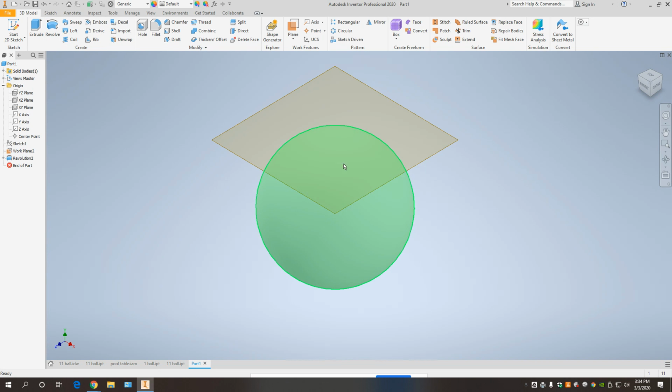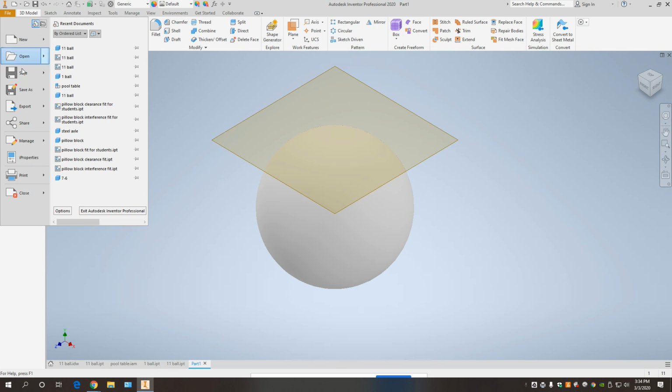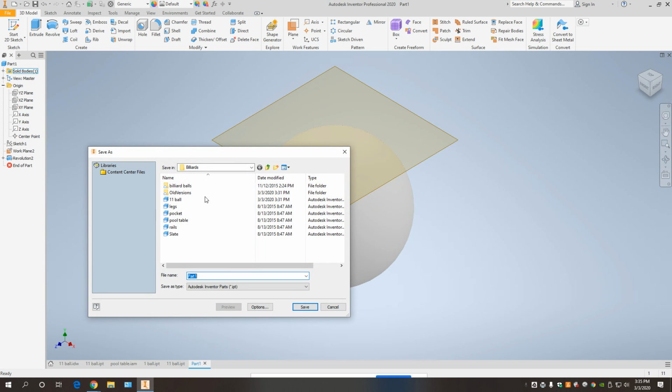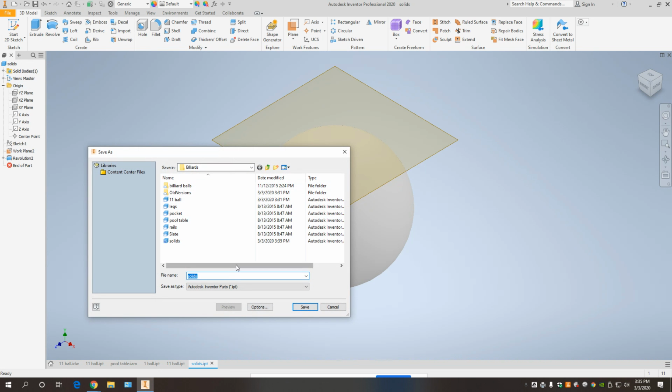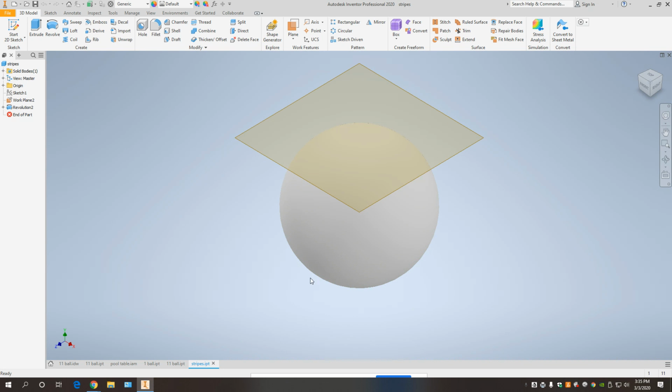Okay. Now, once you get to this point, what you're going to do is you're going to save this, and we'll call this one solids, because they're solids and stripes. If you ever played it, solids, so we'll call this the solid ball. And then I'm going to do a save as, and I'm going to call this one the stripe ball. So you don't have to make two of these, just make one and then save it as stripes and solids. Okay, all right. So this one's the stripes. All right. So that's the hardest one to do. So we're going to do that.